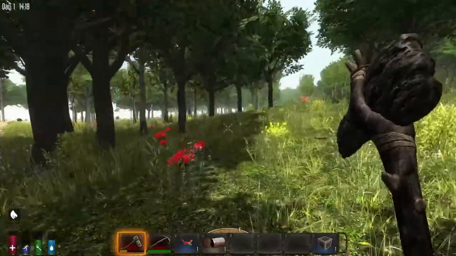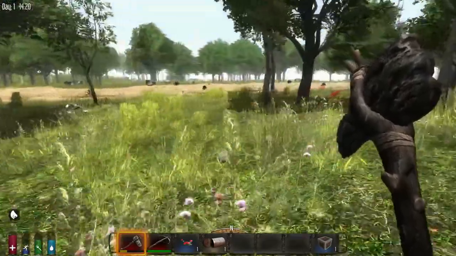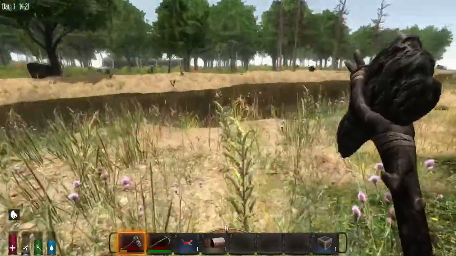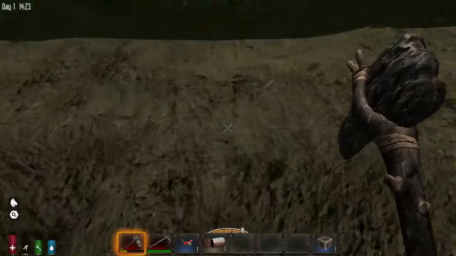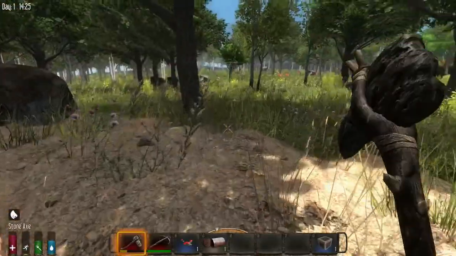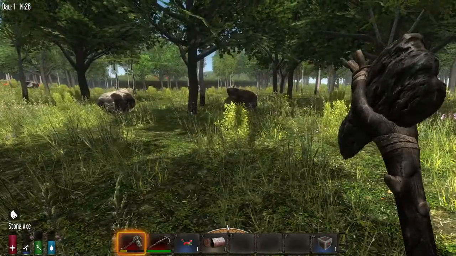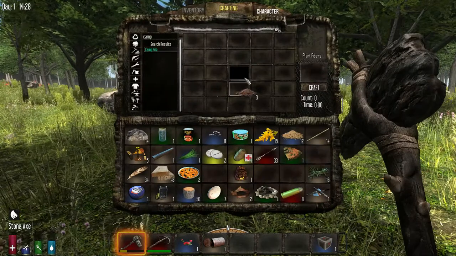What was that noise? That's a weird noise. Oh, what's that over there? Oh, it looks like a cliff, which could be a nice place to set up shop. Okay, we've got some sort of cliff line there. We'll follow that around. Okay, let's just get all this stuff together.